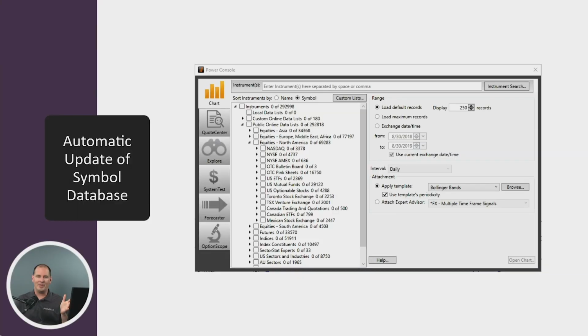Well, what does that mean? Obviously, there's a lot of data that's covered in MetaStock. You can see all of our lists here. And quite regularly, MetaStock puts out updates to the lists that are included in MetaStock. In anything older than 17, you need to go to metastock.com, download an update, and install it, and it's a time-consuming process that you have to remember to do every month. And that's not our users' favorite thing to do.